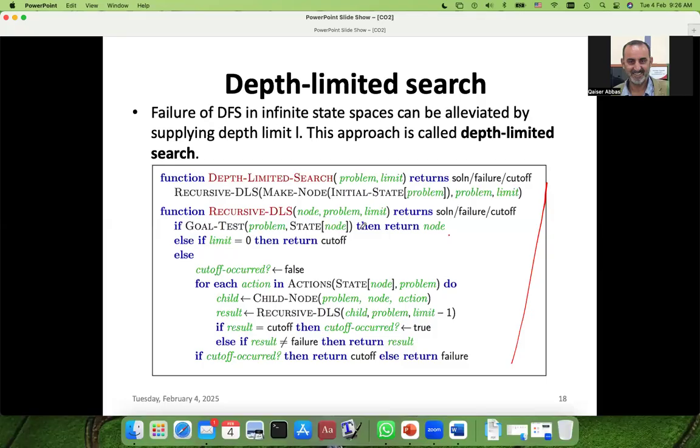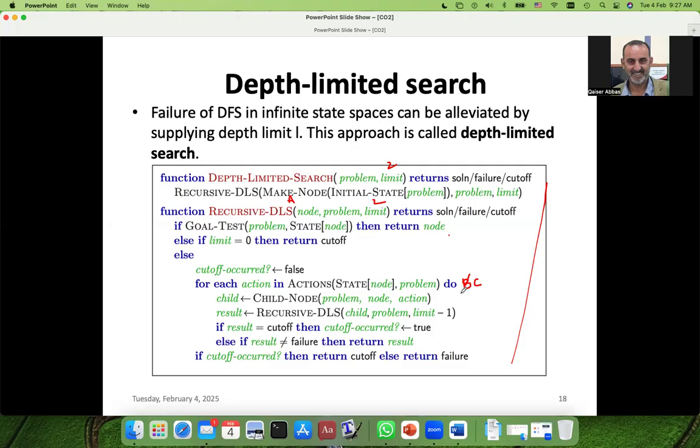So now we have already seen this on the whiteboard, but just for a quick look. First we are calling it with the limit 2, and here the node was A and the limit was 2 in the first call. Then we will execute this loop for B and C according to the tree.